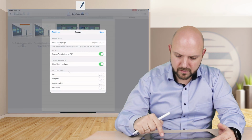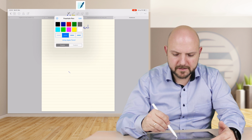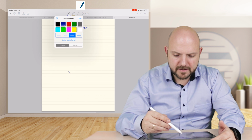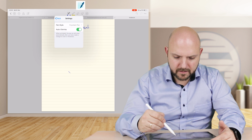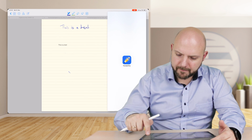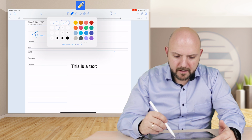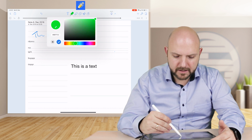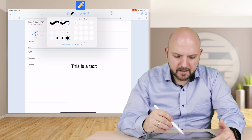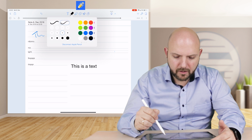Let's go into GoodNotes. So you see, if you go to the pen here, you have just some colors. You can choose a few more colors and the size of the pen, but that's it. There's no difference. Well, you can choose the fountain pen or the ball pen, that's the only difference. You go into Notability. It was a long time that Notability didn't offer proper pens here, but now they've upgraded and they are now offering a multicolor at least. Yeah, now you can choose any color you like. You can just put in your hex number and that's it. And you can choose different sizes, and here as well, ball pen or fountain pen, but that's also about it.